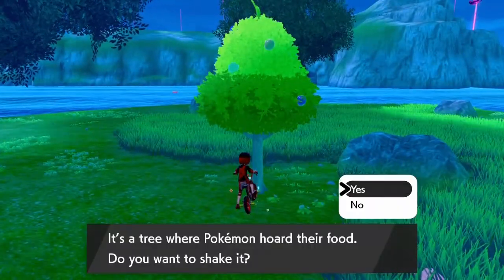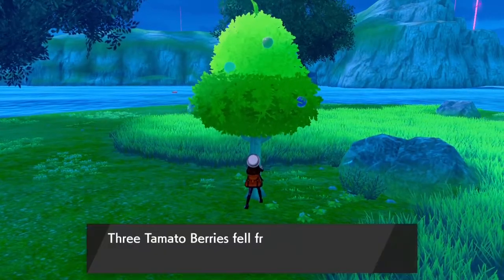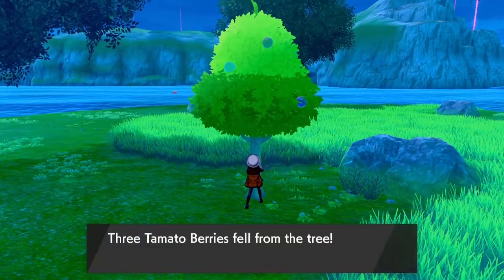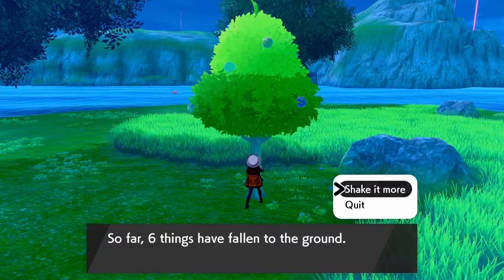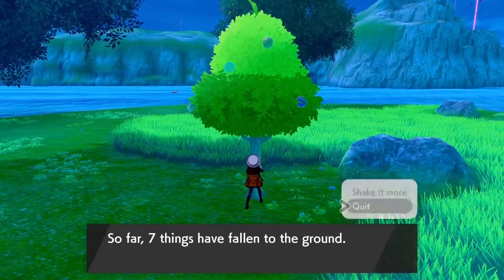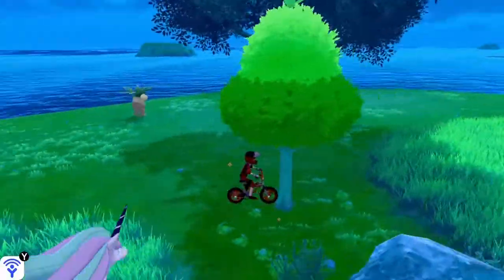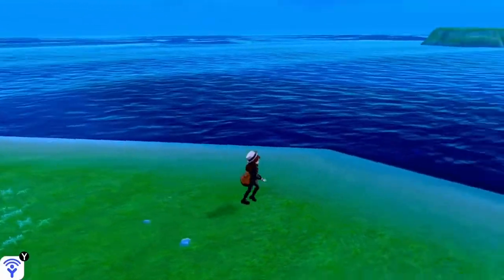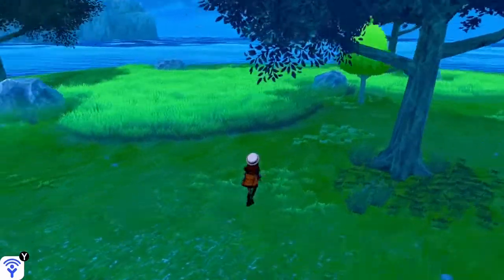But unlike Lake Axew and Lake of Rage, we can actually get an encounter here because I've done a little bit of research, and the Pokemon out here aren't really all that powerful. I mean, they're around my level at this point, but they're at least around the threshold where we can actually catch a Pokemon. So what I'm gonna do is rinse the grass, and again, I got our encounter there.